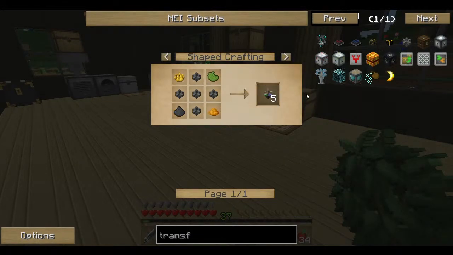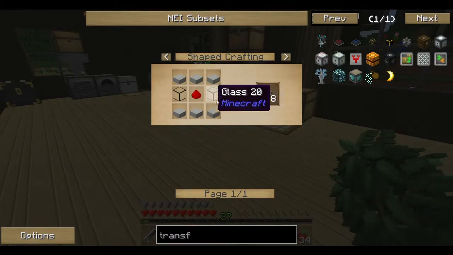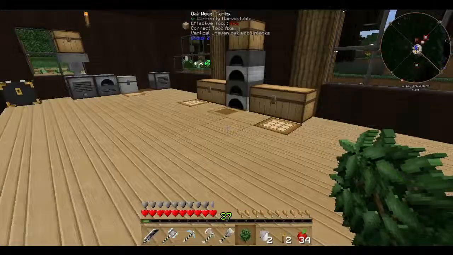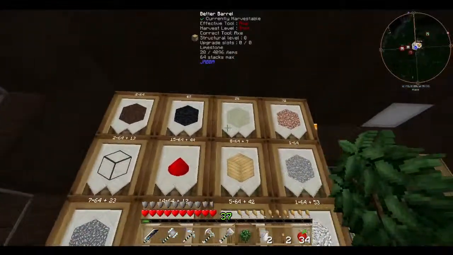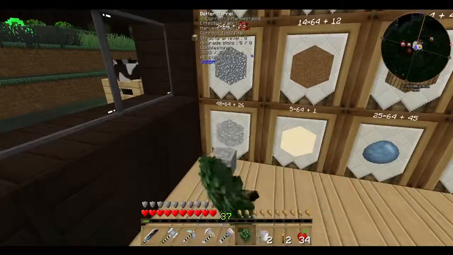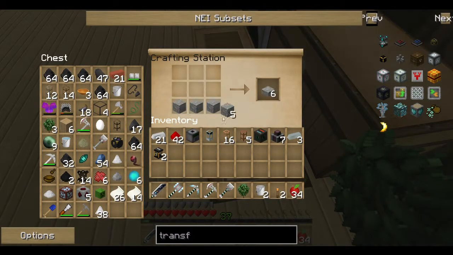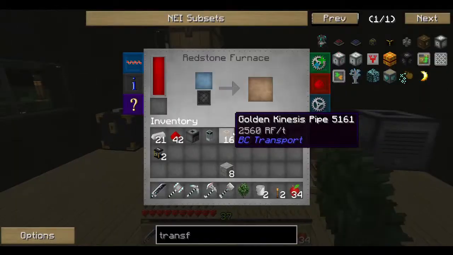Okay, so let's just do it with the... I just need to make some transfer pipes first. So I need some stone slabs, some glass, and that. So we'll go over to here and make some stone slabs. Those are cobblestone. I'm going to need to make a few more, so I'm just going to stick those in there quickly.